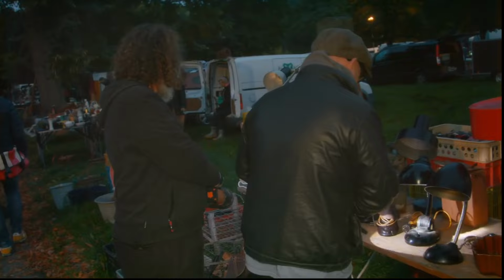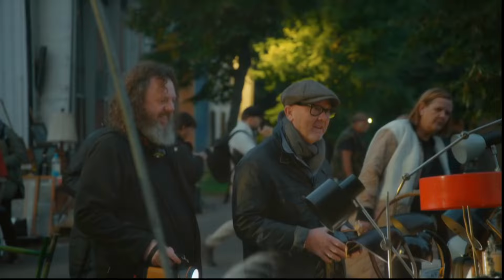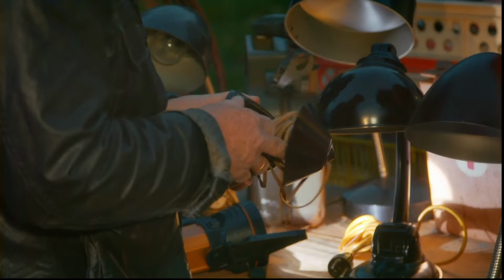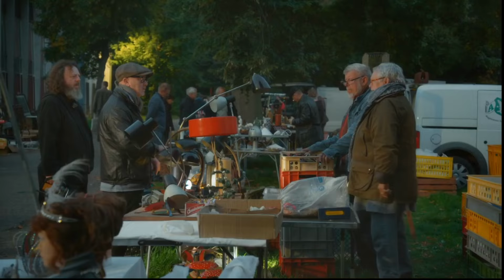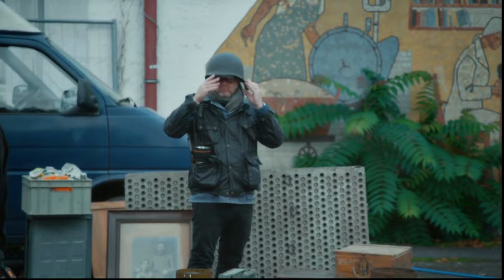I do quite like that, and this one here as well. Look at that little thing. Where does it come from? England? Wales. Oh! Okay. They're more expensive now. 50. It's complete. I mean, they're not rare ones, these at all, but the condition's good. There's a very small wall hanging light which you can change, it's just directional. That's in beautiful condition. And then the other desk lamp, articulated, that again is in beautiful condition. I think we'll have that and that one. So how much, both? 120. 120 euros for the pair. Yeah. Put it back.